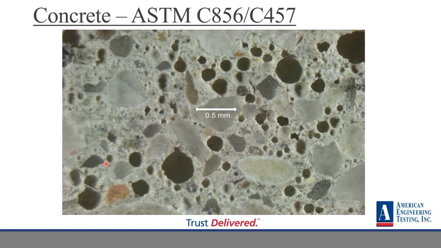One thing we do is what's called a linear traverse using C457. We measure each of these air bubbles, then do a bunch of calculations and it gives you your percent air. Then you can see if it meets the specs provided for the job site. The other reason you might do it is if the concrete has strength issues, the first thing you do is an air void analysis, and they might have way too much air in there. If you have a lot of air, like 12 or 15%, it can start to affect the strength of concrete.